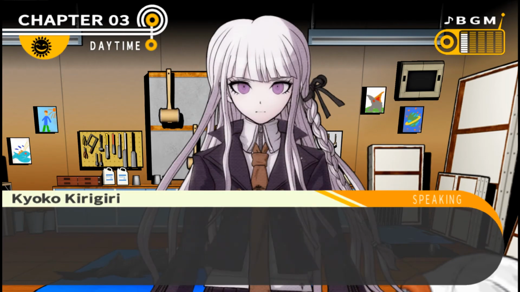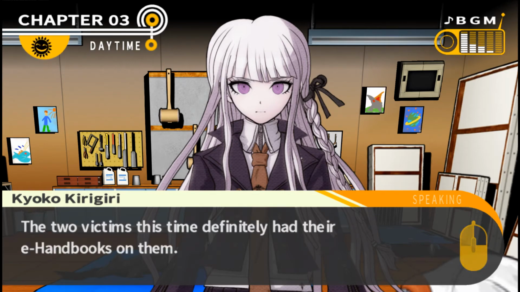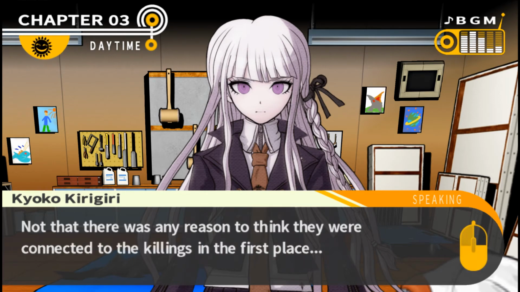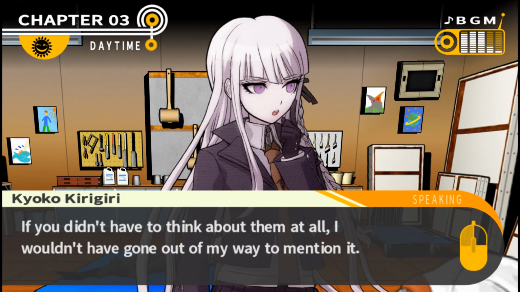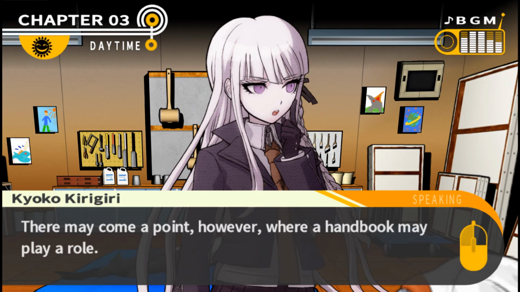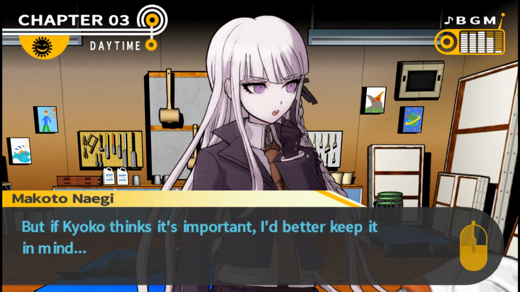The note Hifumi had. And while we're at it, I should tell you one other thing. The two victims this time definitely had their e-handbooks on them. So the handbooks have nothing to do with how the murders were carried out. Not that there was any reason to think they were connected to the killings in the first place. So you're saying I don't have to think about the handbooks this time, right? Is that right? If you didn't have to think about them at all, I wouldn't have gone out of my way to mention it. Yeah, why would you bring it up? It must have some significance now. All I said was that they weren't used to help carry out the murders. There may come a point, however, where a handbook may play a role. A handbook may play a role? I don't think I understand. But if Kyoko thinks that's important, I'd better keep it in mind.